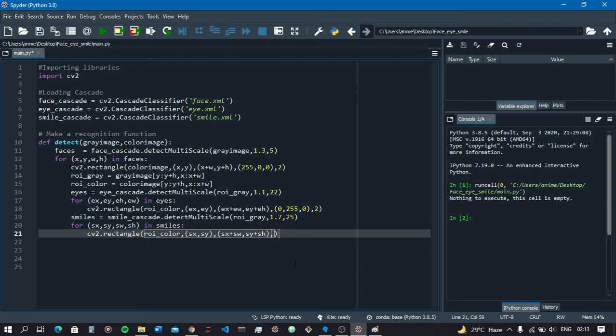I'm going to plot the smile using red color, so 0, 0, 255. This is red. And what is the thickness of the rectangle?